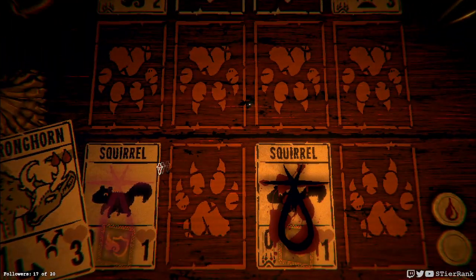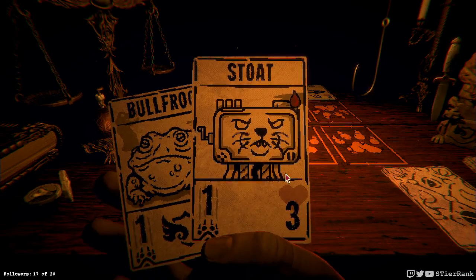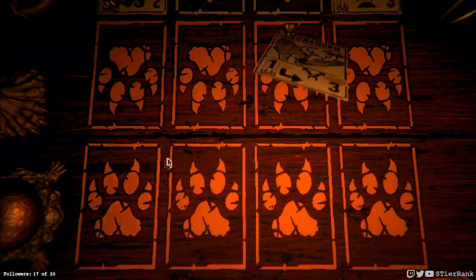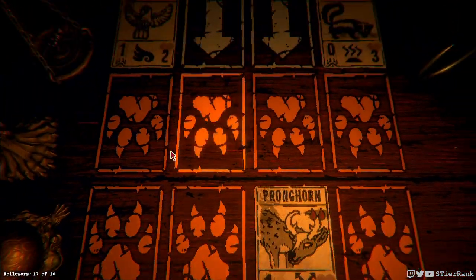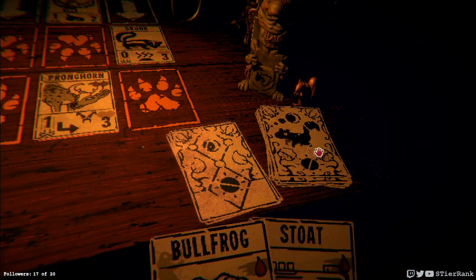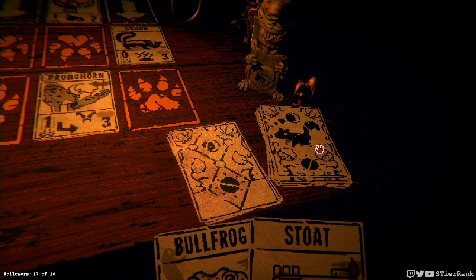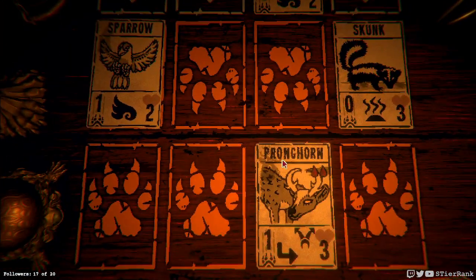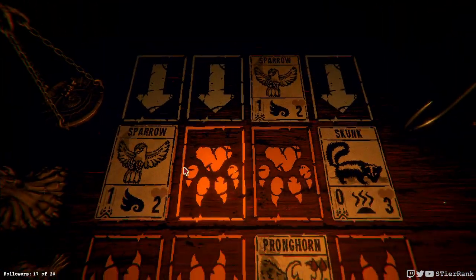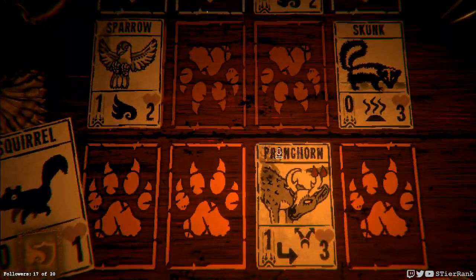I'm gonna chase this guy first thing. Okay. I think that's about the best we can do in this moment. Alright, what can we get? Bullfrog and stoat. I guess a squirrel. And we have a sparrow we need to get rid of. I guess a bullfrog would be a good thing to do.